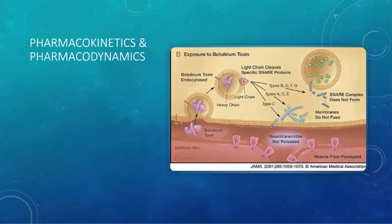The neurotoxin molecule then spreads away from the injection site, which can obviously cause side effects if any non-targeted structures are reached, for example in the case of a botulinum toxin-induced ptosis. Although intradermal injection carries more risk of this type of occurrence compared to subcutaneous or intramuscular injection. The primary mechanism for absorption is binding and transport across epithelial cells.